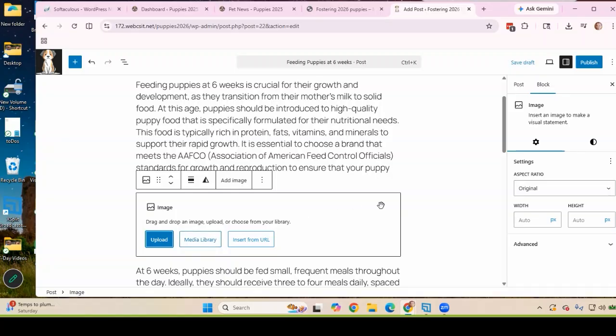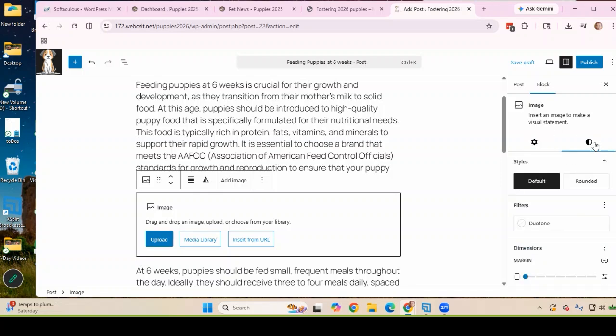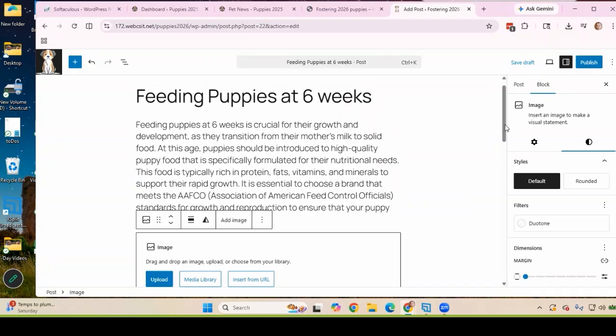Okay. Something about this is it does do the save and it saves it as a draft. We do have the heads up display. We do have the settings. We do have the styles that allow us to make the modifications to what we have on our pages. So that all is the same.